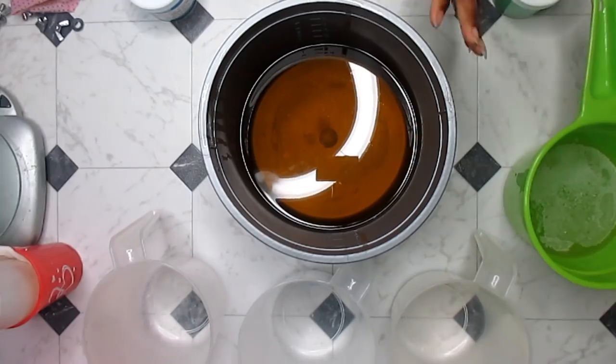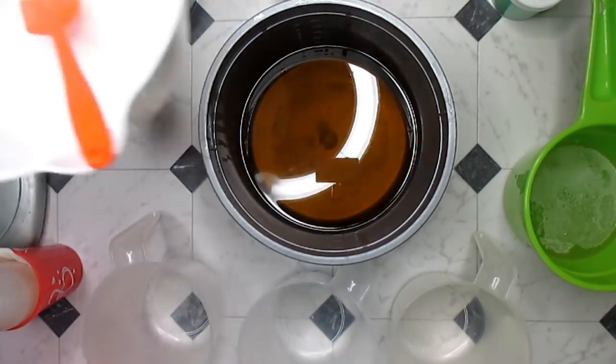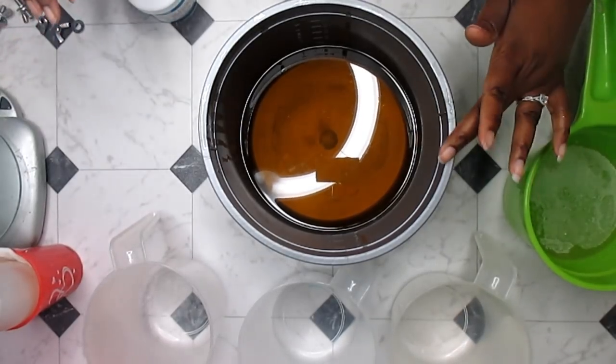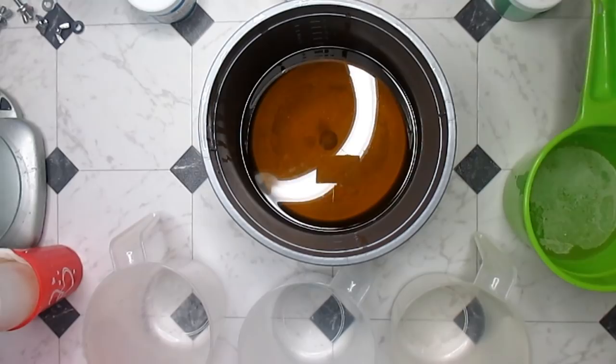And why am I using this? Because I've had my little containers like these for almost 4 years and they're starting to crack. I threw a bunch of them away because I master batched and that one was leaking. So this is the only one that I had that didn't have oils in it. So that's why I'm using it.